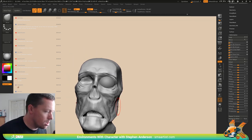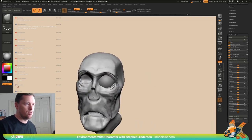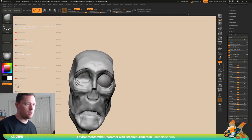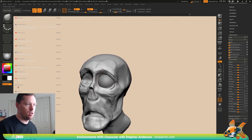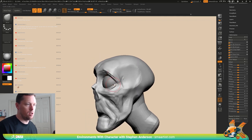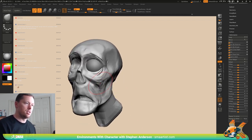It's tricky. Maybe I just need to make the brows feel lighter, more open, and make the eyes feel more round. Because he just feels like a mummy.